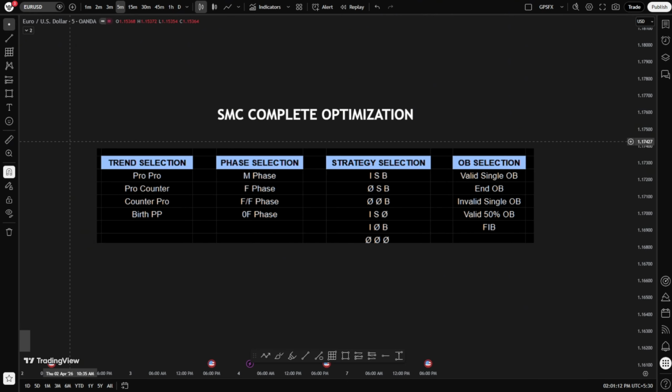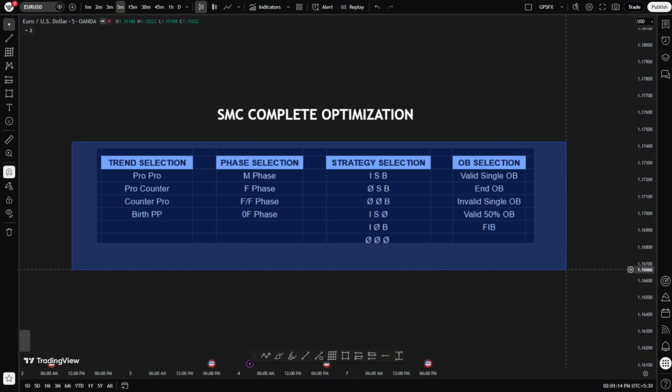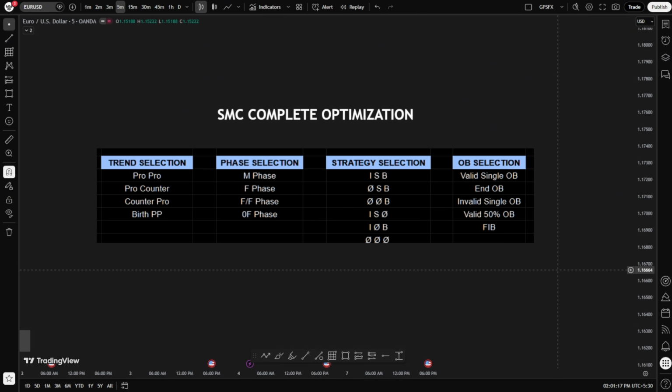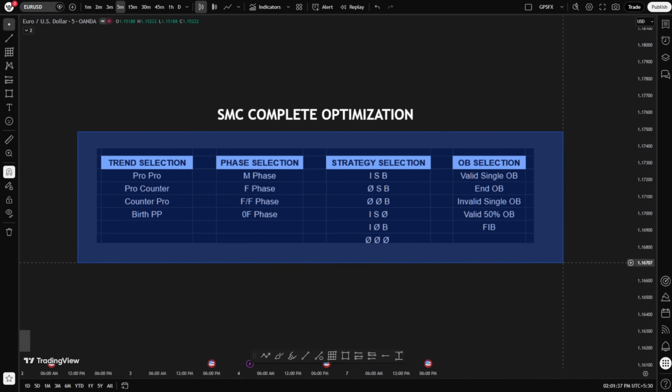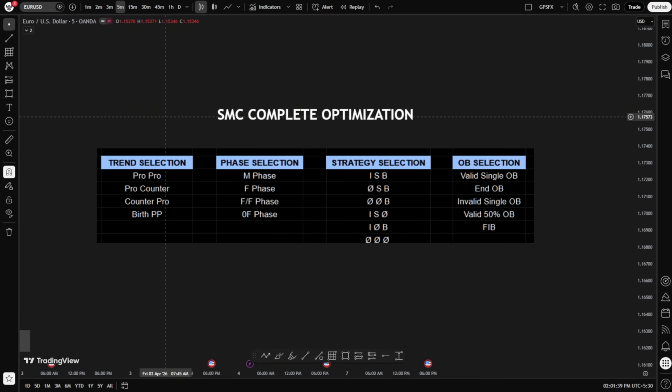So you can use this and you can do a lot of things. You can create your own strategy. But the important thing is I have accumulated this data to get the best results, right? The safest results, which means that you will be having the least amount of drawdown if you use these data points. At the same time, you will be getting the maximum RR, right? So this is the safest and the most efficient way to trade the markets using smart money concepts, right? So that's what this video is about, guys.